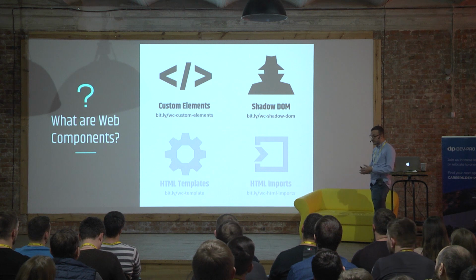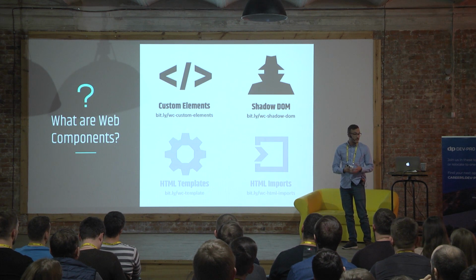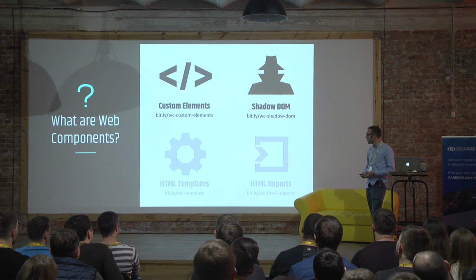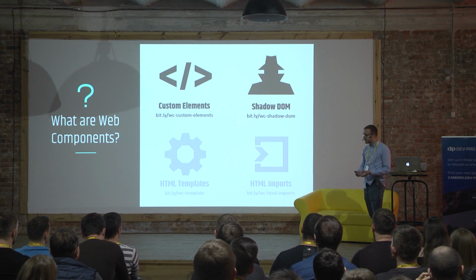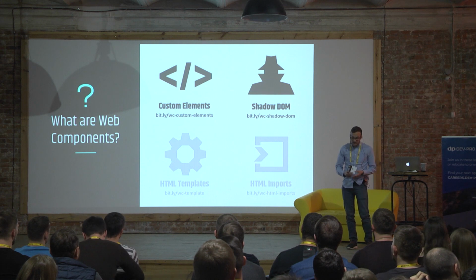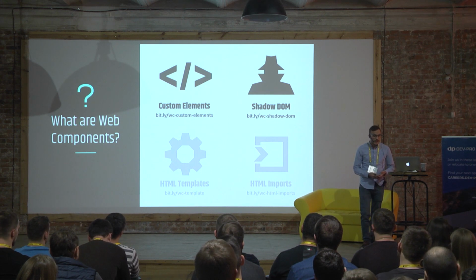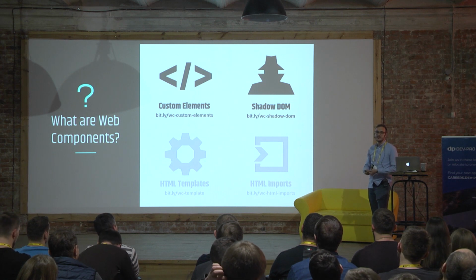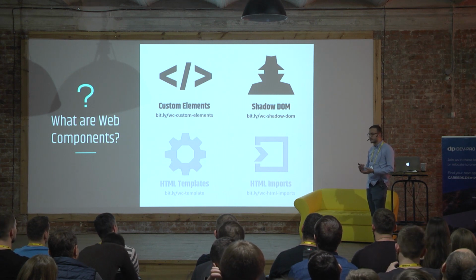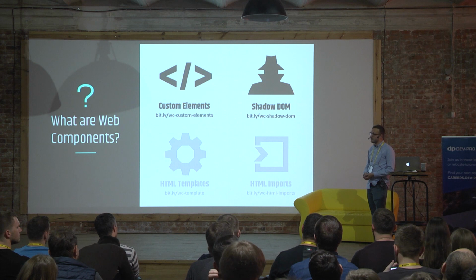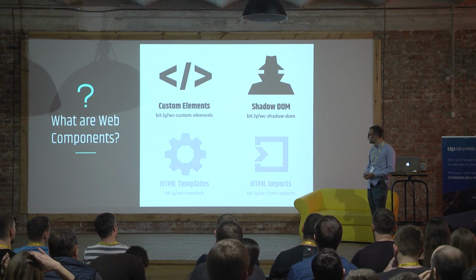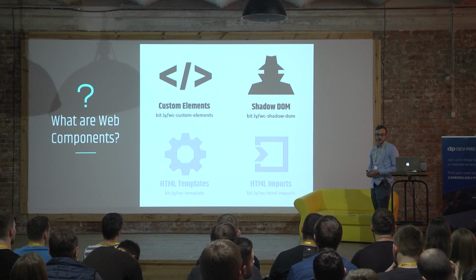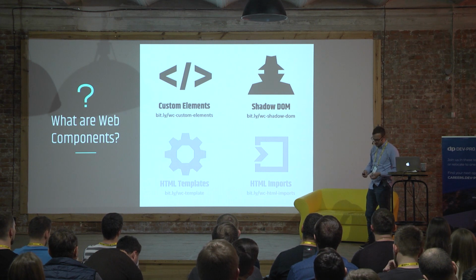HTML templates are incredibly useful in their own right and can still be used to build web components. Because of some new JavaScript features, we're no longer actually reliant on that particular technology. HTML imports, still heavily used by Polymer, but unfortunately it's a bit contentious because, for example, Mozilla, Firefox, they said they're not going to ship that particular specification. It's also not supported in Safari at the moment either. So today, mostly when we build web components, we're really talking about custom elements and shadow DOM.